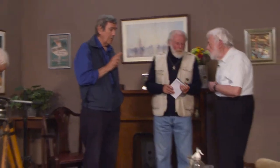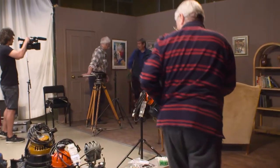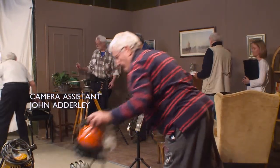Bill, how do you want to mic this? Well, I can't hear anything really terrible in the way of background noise, so I shall probably use a short boom, over the top. I'd like to get rid of that table, and we'll set up the tripod about here, just enough room to get the lamp behind me. If we do reverses we might move it back into the background, but otherwise we don't need it. Sort out some continuity.